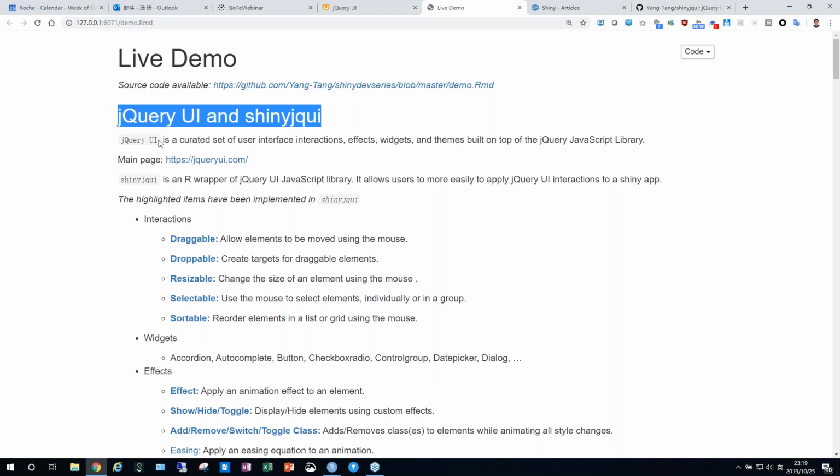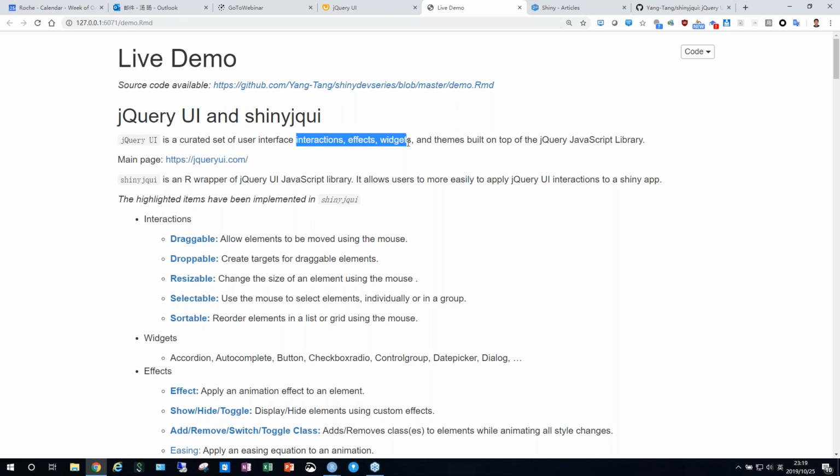jQuery UI is actually a JavaScript library. It's based on a famous JavaScript library called jQuery. It puts many interactions, effects, and widgets on top of the jQuery library. And you can see more about it on this website. And shinyjqui is just a wrapper of this JavaScript library.